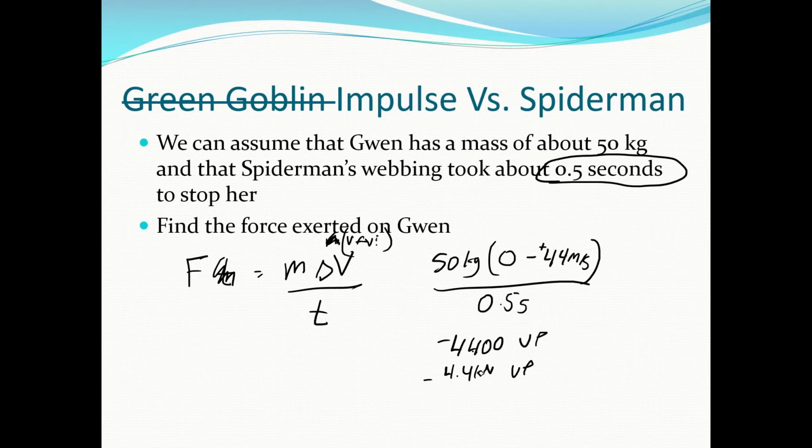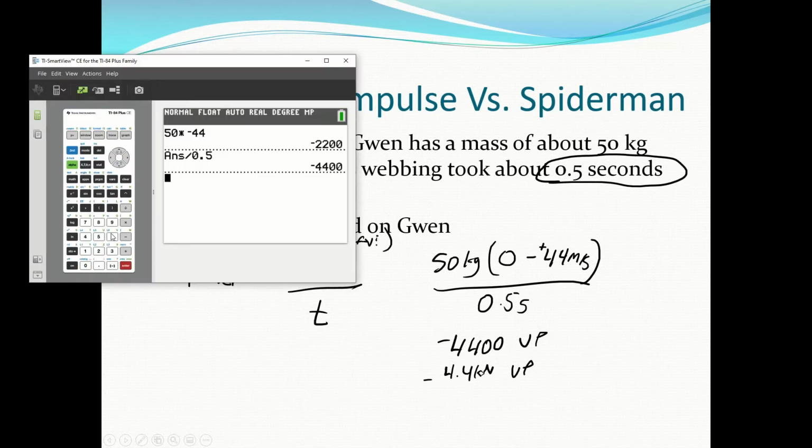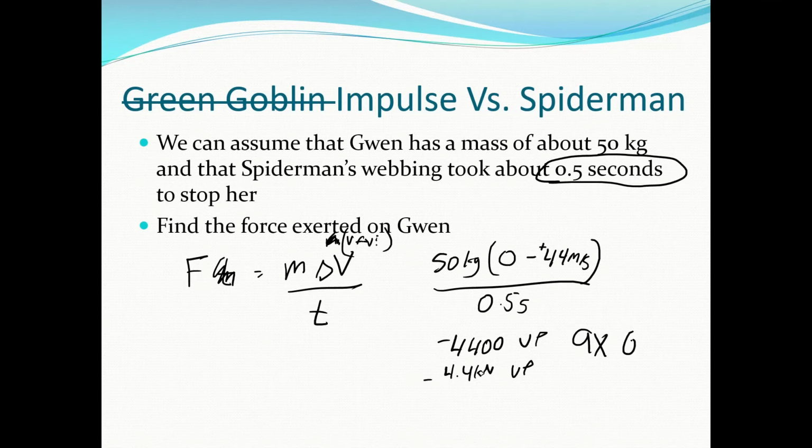So 44 kilonewtons. We don't use newtons a lot in everyday life, but what we do know about is her normal weight. So Gwen Stacy's normal weight is just 50 times 9.81. So this is a force that she feels every day, right? This is a force that she experiences when Spider-Man is stopping her. So if we just take our 440 and divide it by our smaller one, our bigger one divided by the smaller one, the negative doesn't matter. So what she's experiencing is a force about 9 Gs, 9 times regular gravity, right?